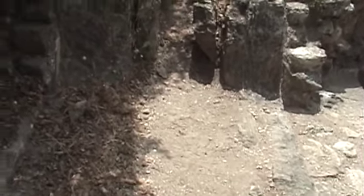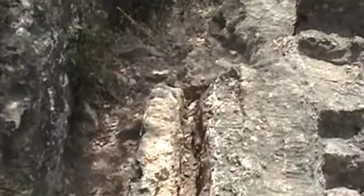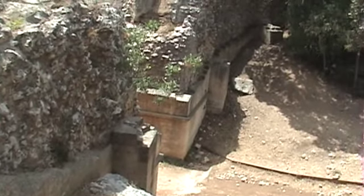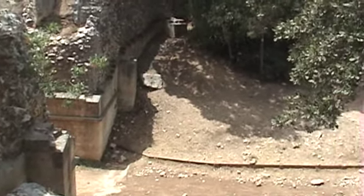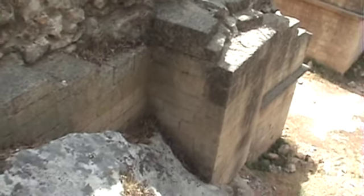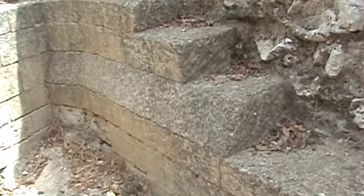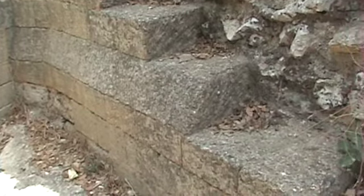It looks like this was the top of the aqueduct, and that those slabs that we see here formed the trough way, and it did its right angle turn across this little gulch and then over to the aqueduct, or the bridge across the river. It's interesting to wonder whether this wall of brick here was added at a later time, either by the Romans or by even later periods. But notice the angling in there, right where we were.